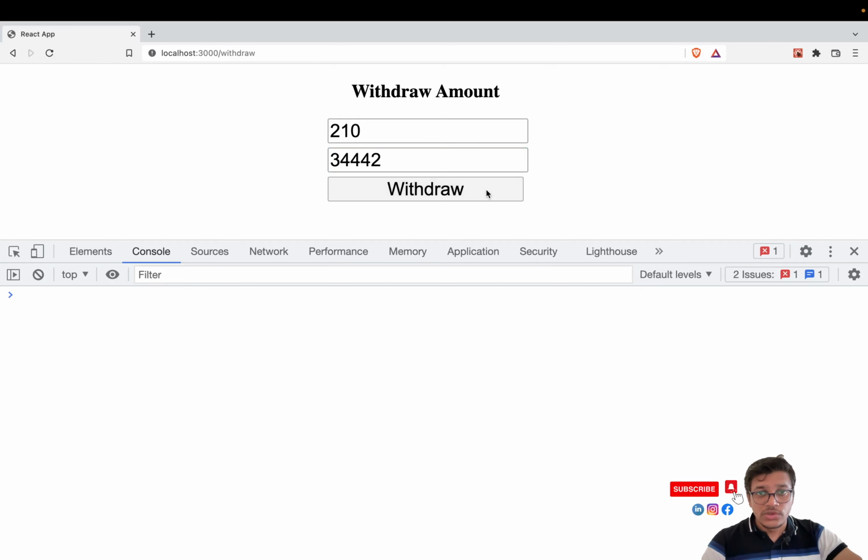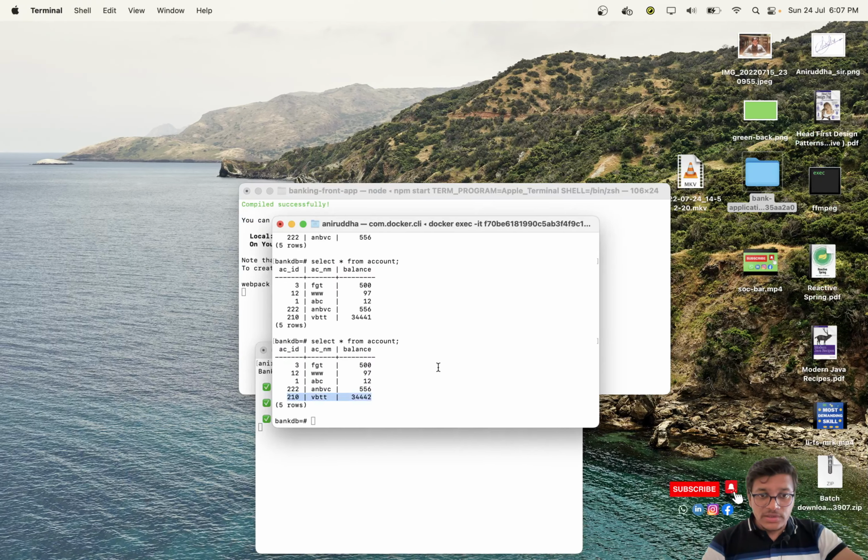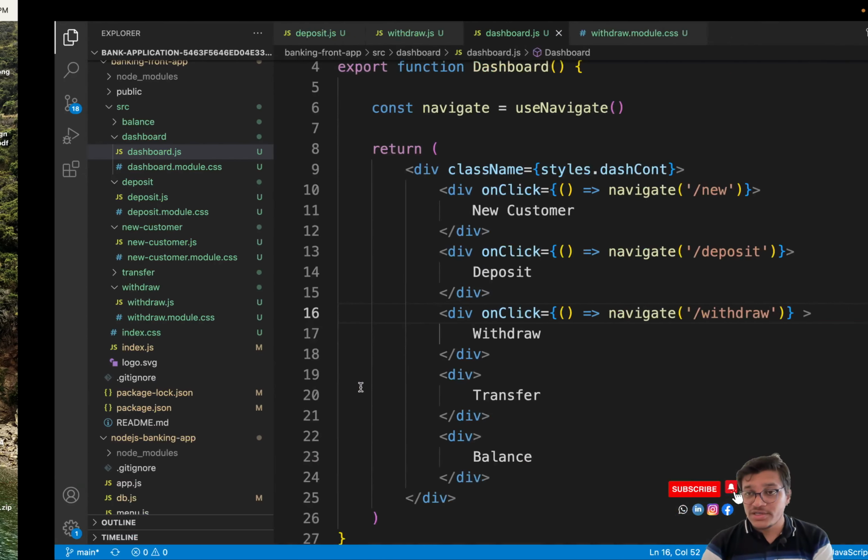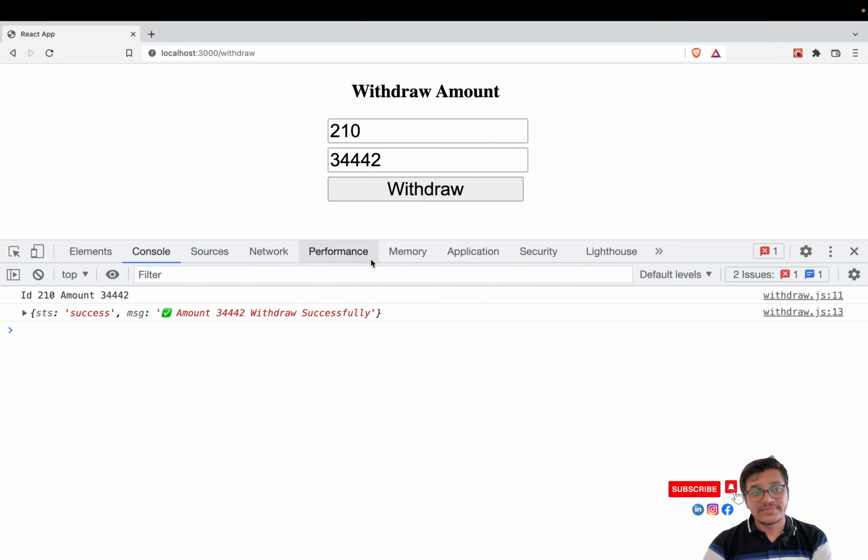Withdraw. Can you see the amount withdrawn? Now let's fire the select query and can you see 210 has 0 rupees, right? Means withdraw is also working.